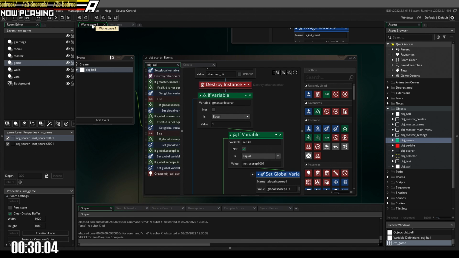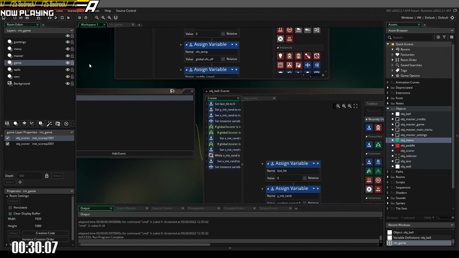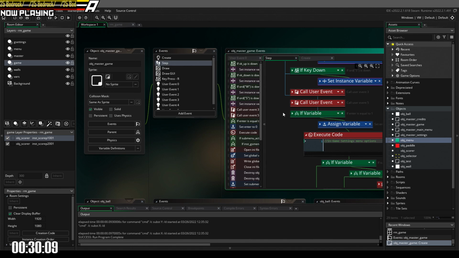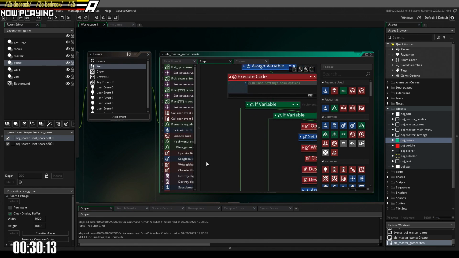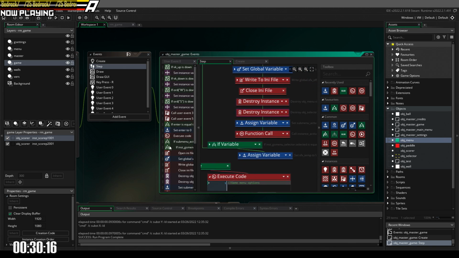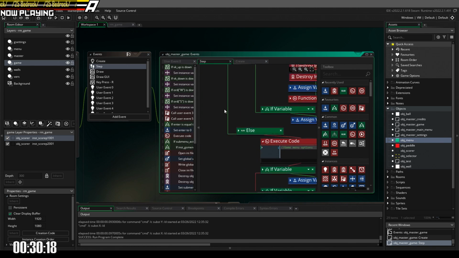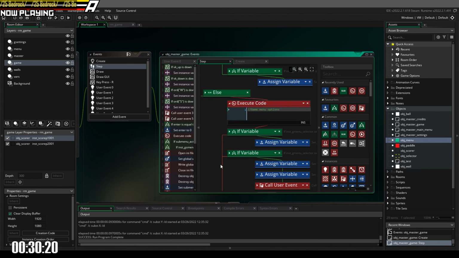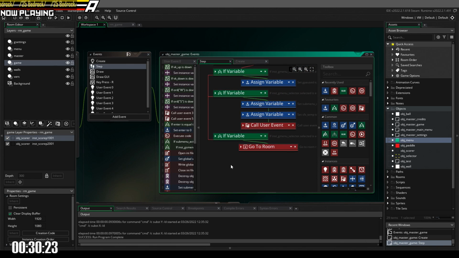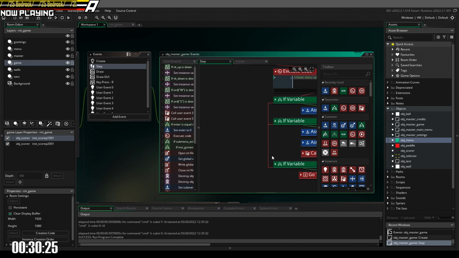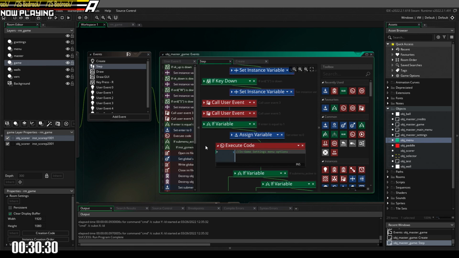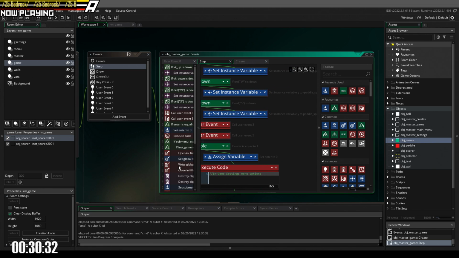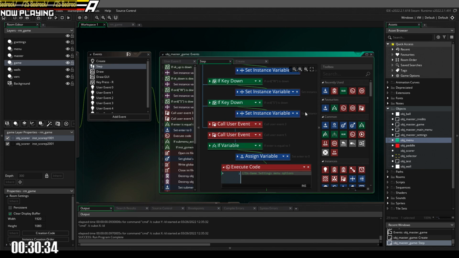So I'm wondering, maybe this is something I'd put into the step event for the master. Assign variable, function call, assign... Okay, assign variable, call user event, variable, go to room, yeah, okay. So I'd probably put it right here, in between all this stuff.